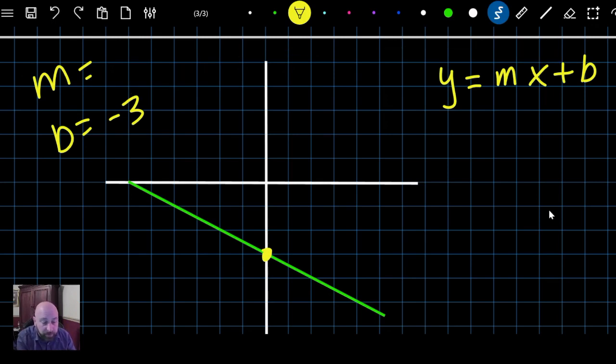So I'll change the color here. We're going to have y equals, we don't know what our m is, so we could just put our x there, and then we have minus 3. You're like, mx plus? No, it's okay if it's minus. So mx minus 3. We know that it's minus because we went down on our graph. So that has to be a minus.